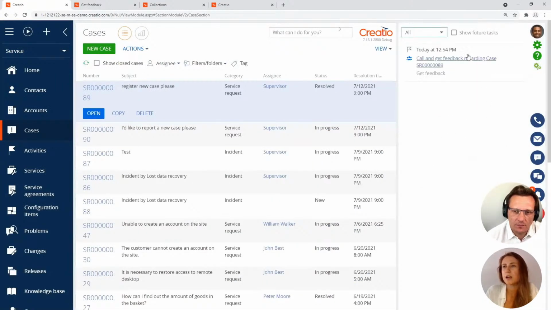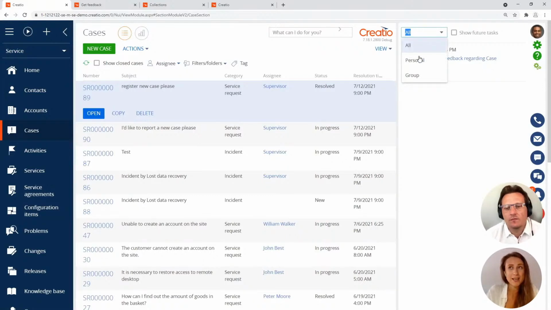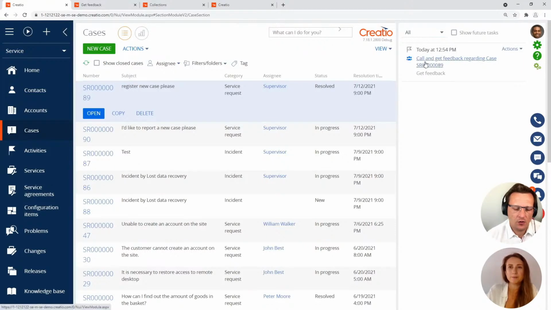By the way, now in my business process tasks, I have a couple of options. I have an option to show all tasks, and they're split into two types, personal and group. Personal means tasks assigned to me, those user actions: perform task, view page, user dialog, and so on. When it's assigned directly to me, it's going to appear under personal. If it's assigned to a group, then it's going to appear under group, or obviously you can select all to see all the tasks coming in. So group would be a role, right? So if somebody assigns a task, yeah.